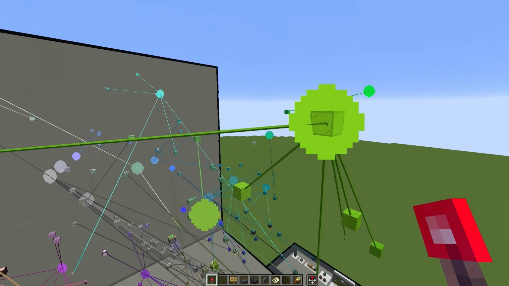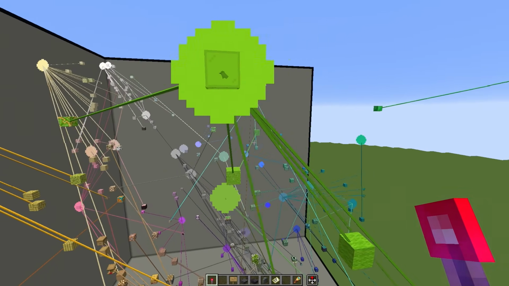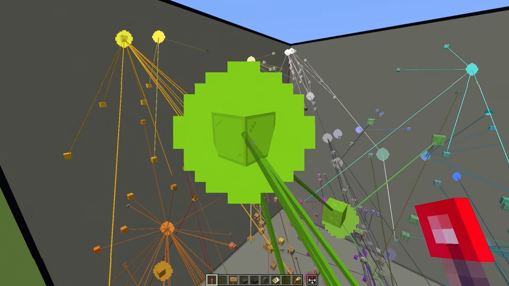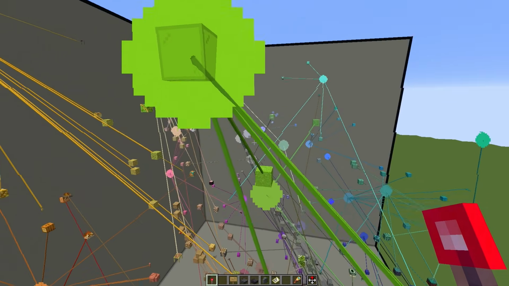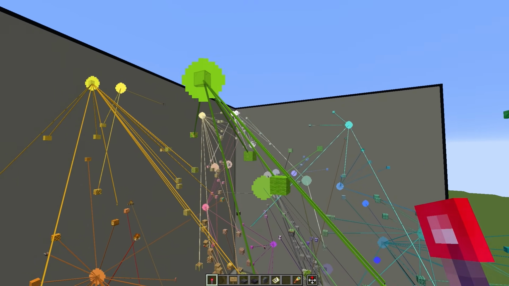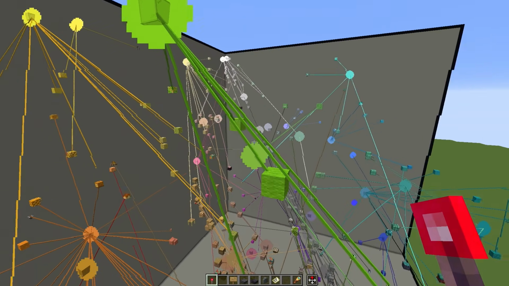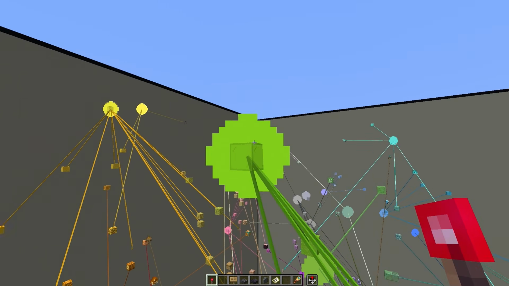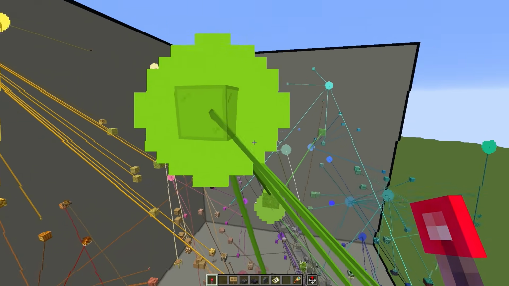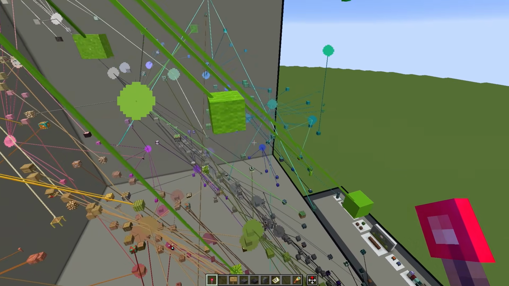So I have a Python script that generates this. I can feed the Python script a start point and an end point, and it generates a function that summons the display entity and then another summon that does the animation. And so when I click it, it extends outwards.